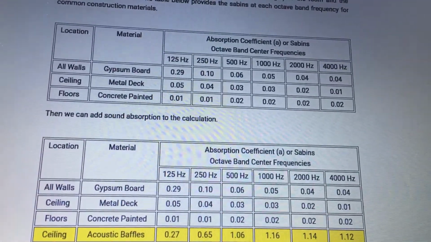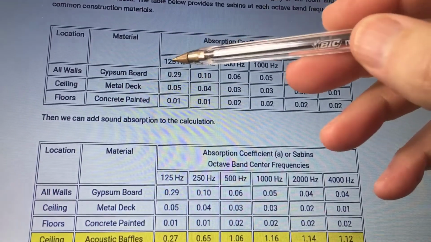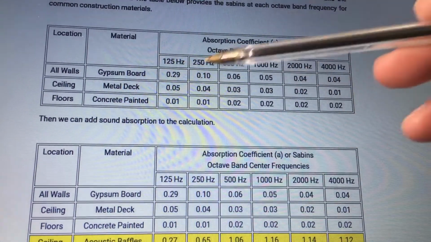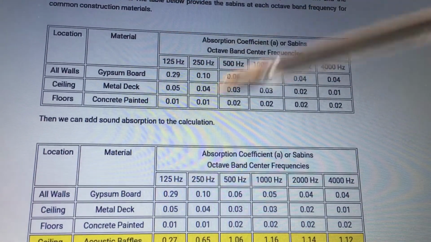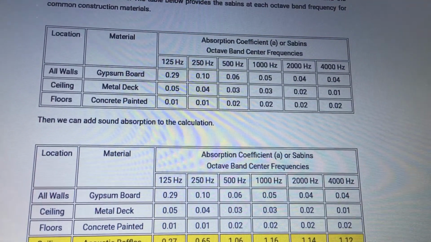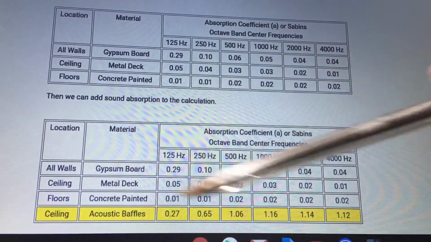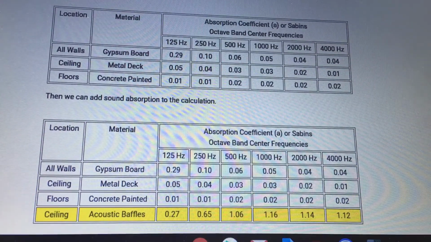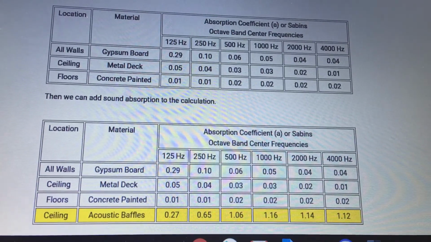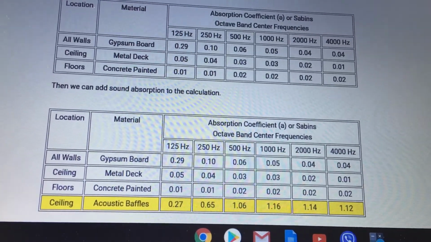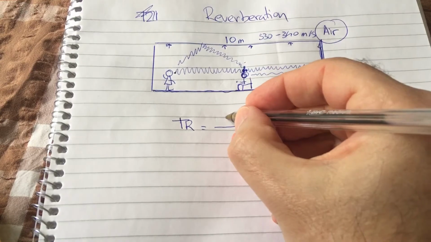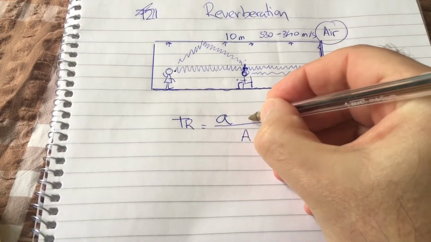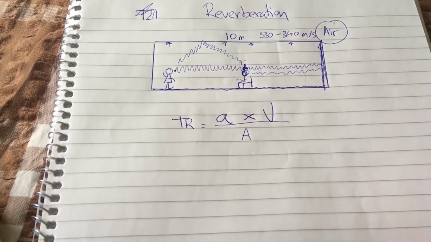So I'm going to show you, I got here in my laptop some of these coefficients. So we got here, for example, a gypsum board, and then we got different hertz, which is the frequency of the sound, and from there the building engineer will be working out that time of reverberance. Now this is expressed as A, so I'm going to write here A, and A is times the volume of the room.